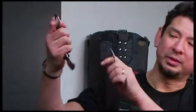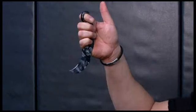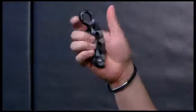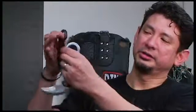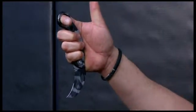So the karambits are very versatile in their use, and in modern day use you will find that the karambit has been transferred from a fixed blade into what they have now as a folder version of the karambit, where the karambit can be kept legal in use by the ability to have it folded, ease of carry. It stays legal because it is not double-edged, in this particular model that we're presenting. So this is the modern use of the karambit as you can find nowadays as a folder.